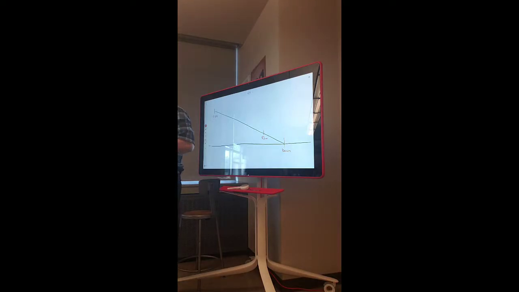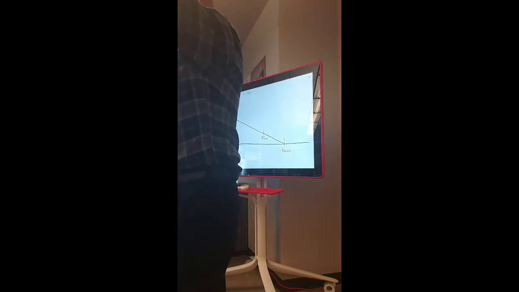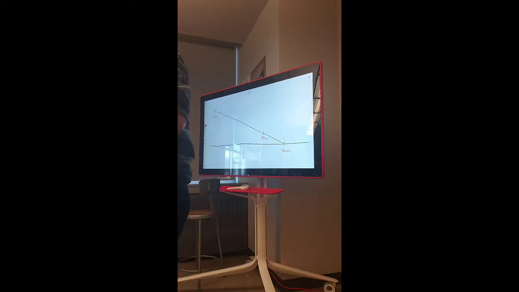What if I change that 20 in 10 seconds? What's my acceleration? 2. All right, we'll just go with the number 2. But what if I change that speed, instead of in 10 seconds, I did it in 4 seconds? What's my acceleration? 5. So you see how that goes together? You have the change in velocity divided by time. So however long it takes you to change your velocity.